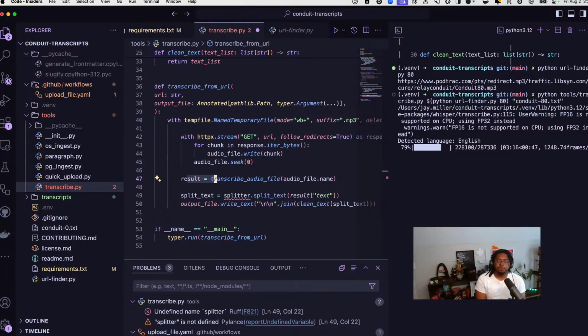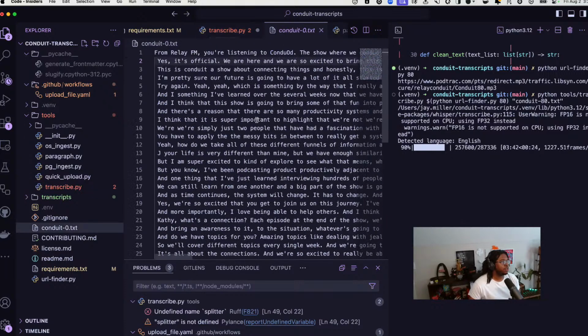Honestly, if we get to a point where everything is embedded or everything is chunked beforehand, I'm currently doing this twice. It'd be great if I only did it once. That would be really cool. This is almost done. It says 20 seconds left. But all of that's going to output into a file. That output file currently looks like this, roughly.